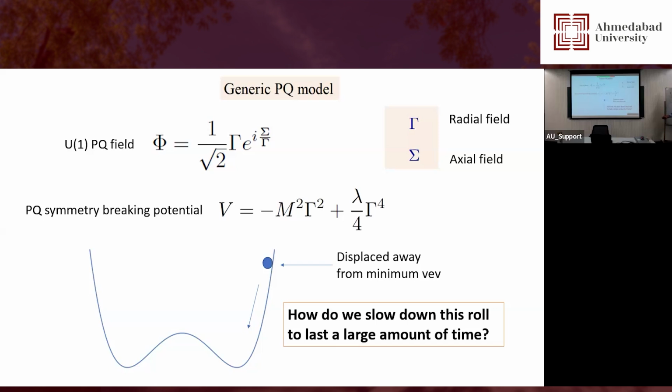So the first question is, how do I slow down this roll? Because if this curvature, which is given by this part, is extremely large, it will just roll down very fast. And as I said, I need a sufficient amount of scales all the way from clusters of galaxies to the galaxy scale. That's a very large range actually, from hundreds of megaparsecs to kiloparsec, about a factor of 1,000. How do I get that here? Because remember, the blue tilt exists only as long as it is rolling. Once it stops rolling, there is no blue tilt. So how do I ensure that it rolls slowly enough, but not very fast?